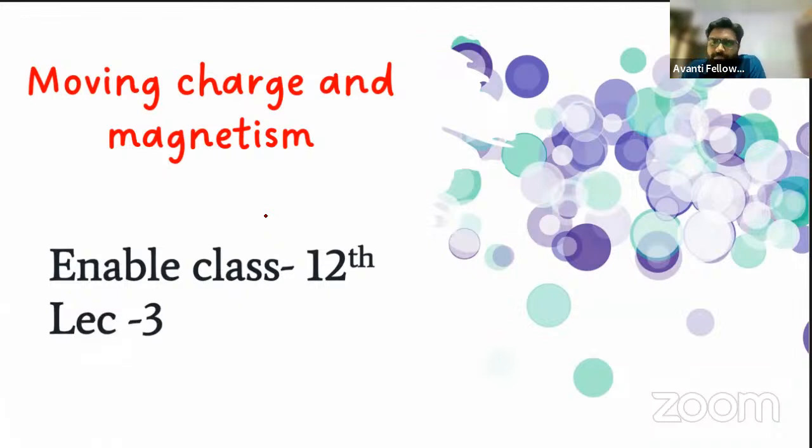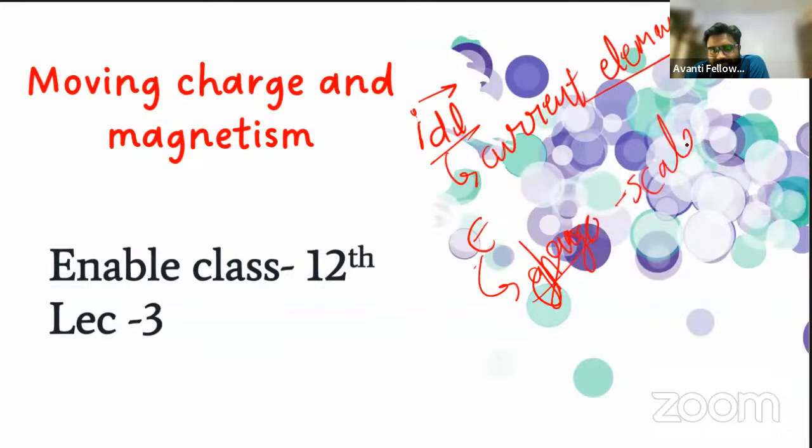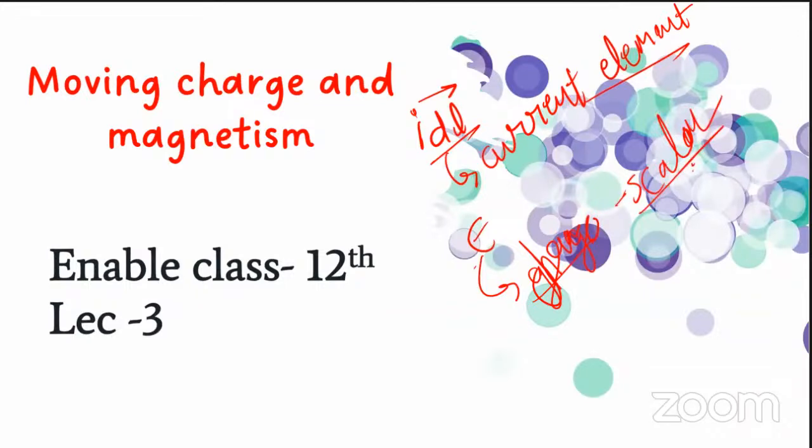Yeah, very good, Sakshi. The superposition principle is applicable to both. These are the similarities and the difference I have told. The magnetic field comes out of a vector quantity, which is Idl, the current element. And the electric field comes out of charge, and charge is a scalar quantity. Okay.